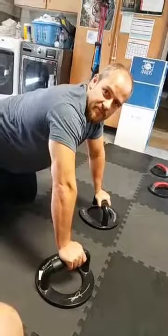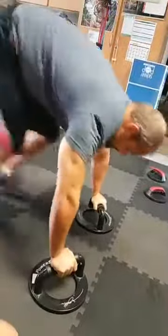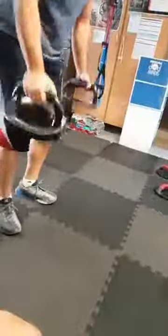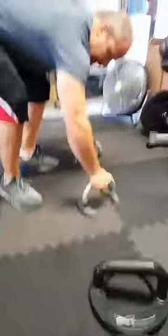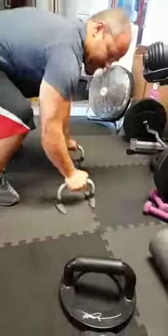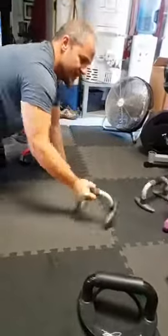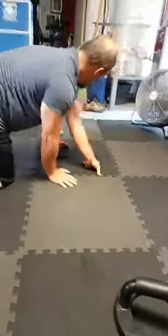You can even use the Power Stands for a burpee to increase your range of motion — take them in your hand, stand up, go down — not tweaky on the wrist at all. Watch out for some other push-up stands though. These cheaper ones are okay and you can guide your own angle, but they flip over easily — and that's how you jack up a wrist. Not recommended. Don't get those.